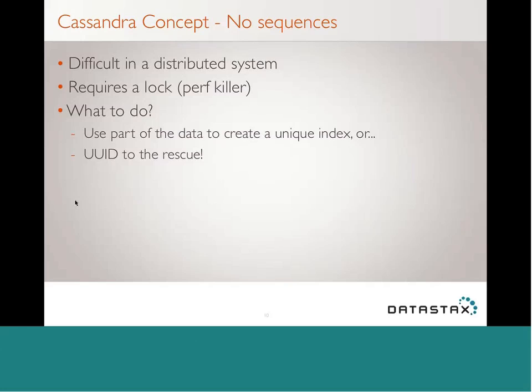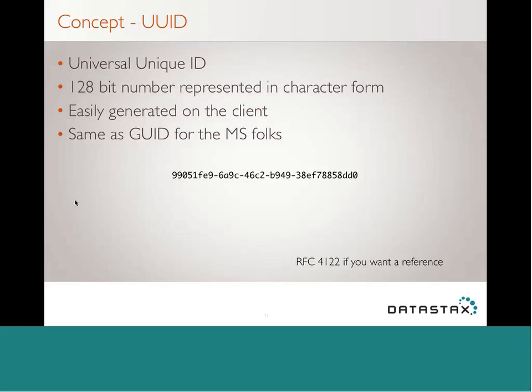Now, in those cases where you don't want to use something unique in the data, but you want to guarantee uniqueness, UUID is your best friend. And you'll see this a lot once you get into Cassandra data modeling. And actually, most distributed databases follow this same suit. UUID, universal unique ID. And when I'm talking universe, I'm talking about the entire universe. It's a 128-bit number. Usually MD5 or something like that generates the number. But it's a 128-bit number that is created out of thin air. And usually there's some way to seed it or something.